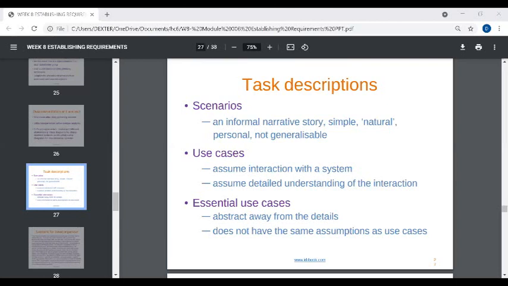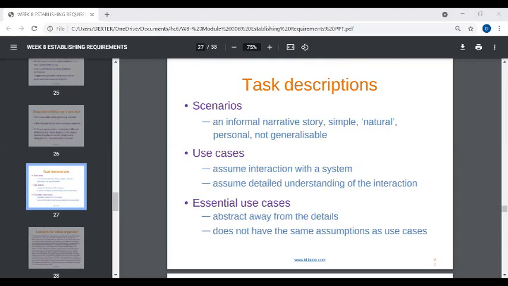Then we have the use case. So use cases also focus on user goals. But the emphasis here is on the user-system interaction rather than the user task itself. They were originally introduced through the object-oriented community in the book Object-Oriented Software Engineering. So although their focus is specifically on the interaction between the user, called an actor, and a software system, the stress is still very much on the user perspective, not the system.